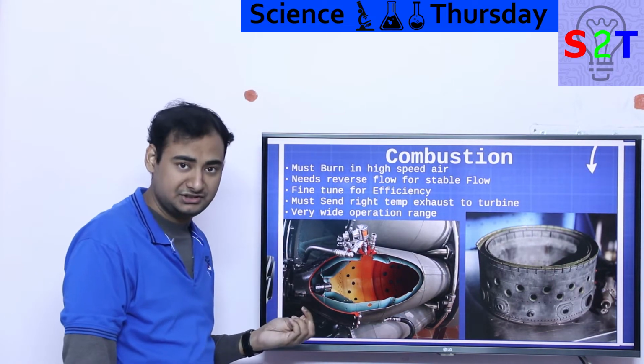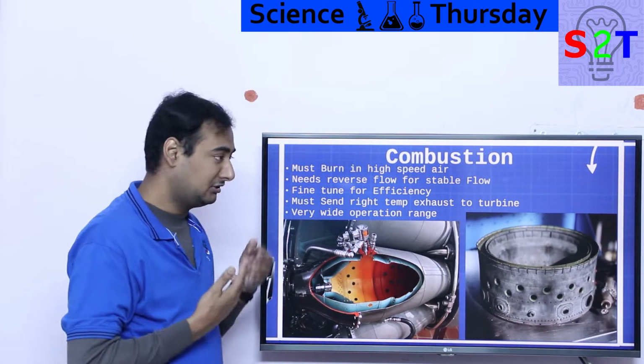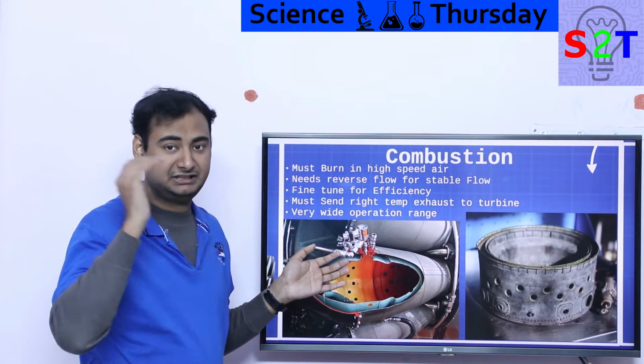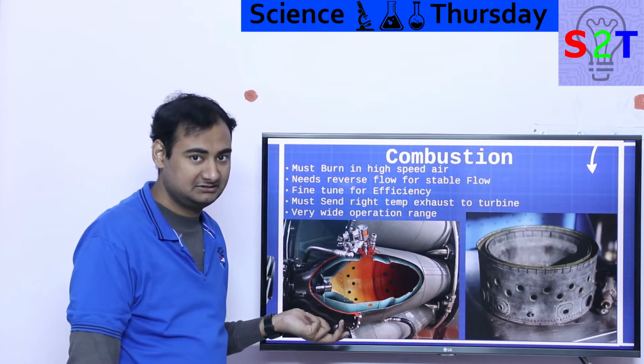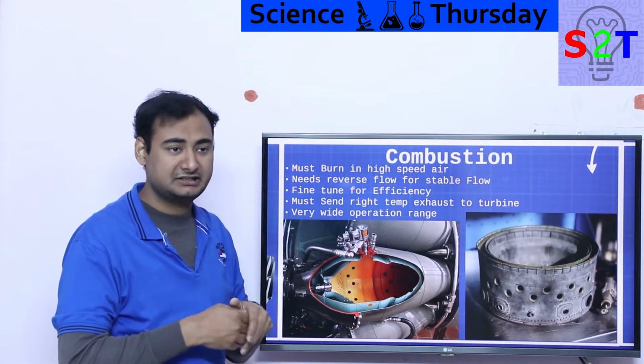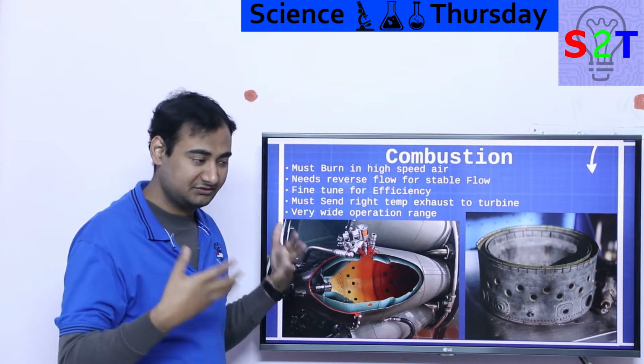Now here you will have fuel injection, and fuel injection will mix with that air, and then you will ignite it with a spark plug. Now here's the deal: if the engine is running at altitude, traveling at 700 km per hour, this process will not be stable. It will simply blow out. The moment you ignite it again, you will have boop, boop, boop. It will not run continuously, which is what you want.